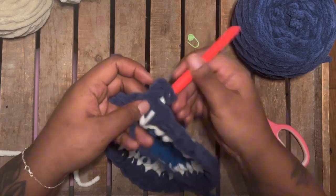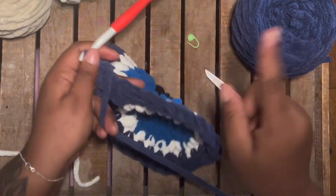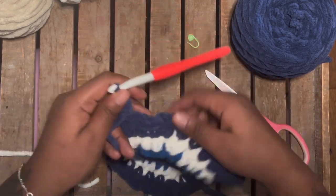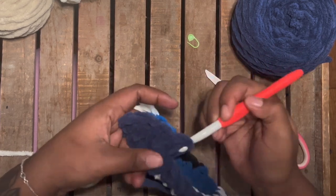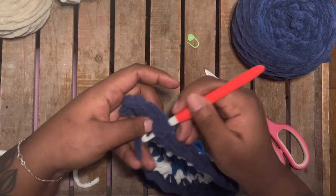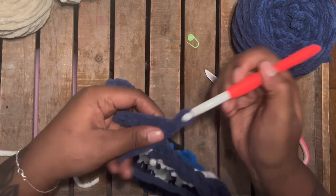We're going to yarn over, insert our hook. So now we are on number six. So you're going to go six. In that increase stitch, you're going to put two in the same one. So we just did one, two, three, four, five. That's six space. We're going to increase.